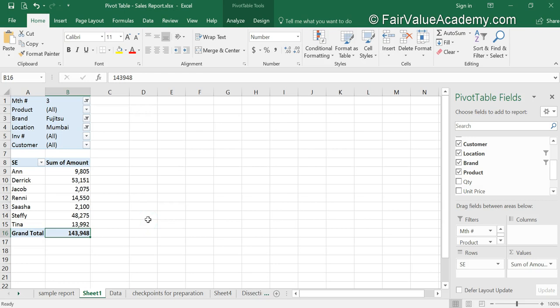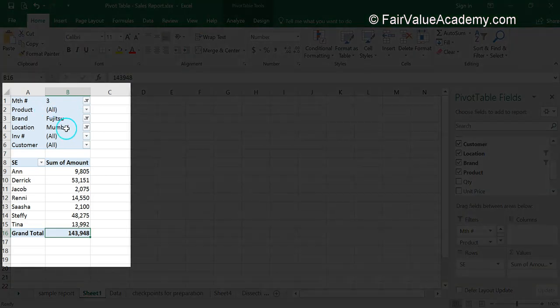And right now we have only one field which we are using in the pivot table report. We are yet to see the magic of this particular tool. Let's add more fields to this. But before doing that, we are going to clear our filtering. There are two ways to clear the filtering that was done in the fields over here.